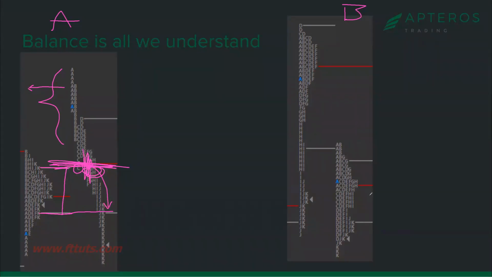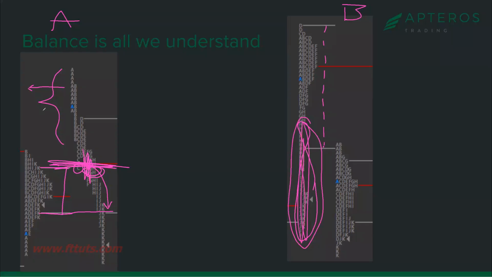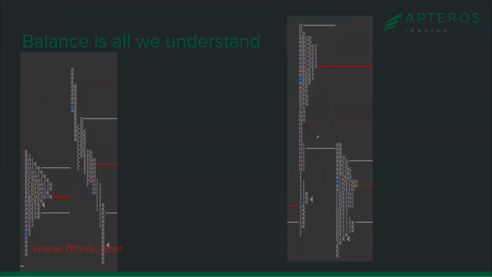But as opposed to example B over here, where this value area is not really a good representation, is it? Why is this value area not a good representation of balance? That's because it's calculating all this junk. I don't know why I drew that like a figure 8, but I didn't mean to. It's calculating all this junk where there was no balance. And so it's trying to calculate more of that, when really we should probably cut this profile in H period and get a balance area that looks something more like this.